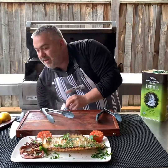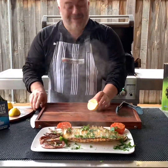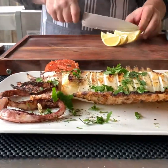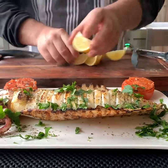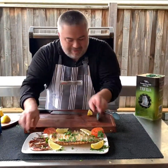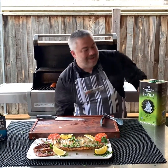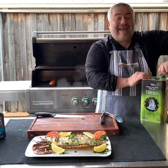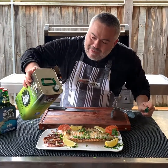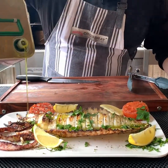Of course, we're going to need a couple of slices of lemon on the side. Make some room here on the chopping board, just like this. There we go, just like this. Beautiful, beautiful. Put that there, put that away. And of course, lucky last, our beautiful Tifilla olive oil. And again, you don't measure these things, you just go Jack the Greek style, just like this.